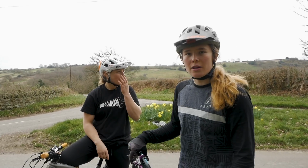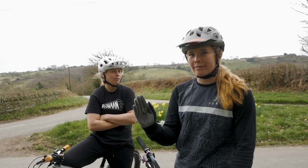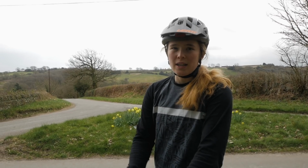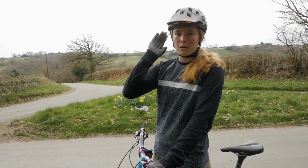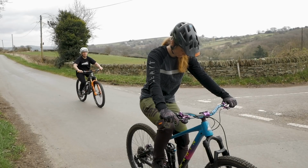Okay, so the next part of the wheelie is finding the balance point and holding it there. When we're trying to find the balance point, it's really important to cover your back brake. This is so that if you're getting too far backwards, you can press your brake and it'll immediately bring your front wheel down.